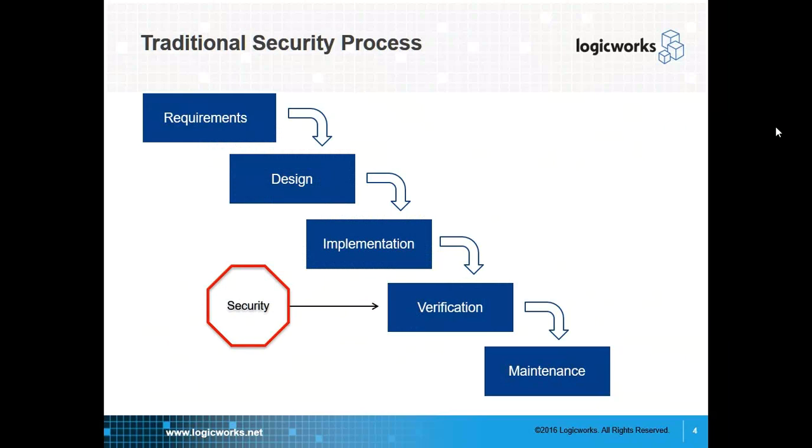So here's an oversimplification, but this depicts the traditional role of security teams in the enterprise. They usually act as a gate. And what do I mean by that? This means that security comes in at the end of a process to test and audit new systems. In this model, security is really just a single step in the process, and it's one that you have to get past rather than work with.